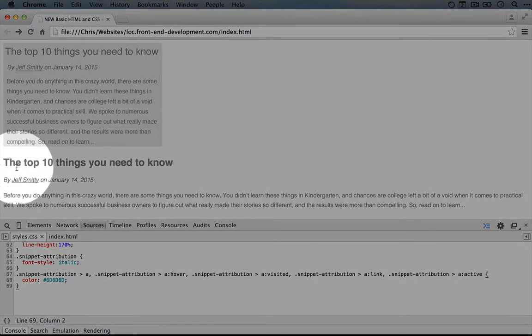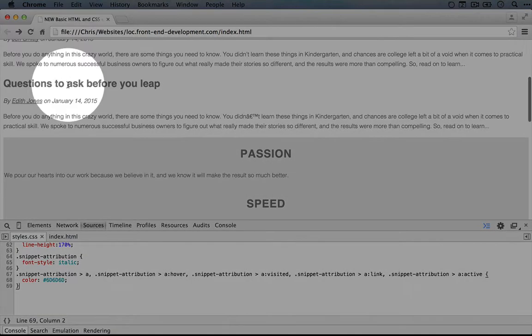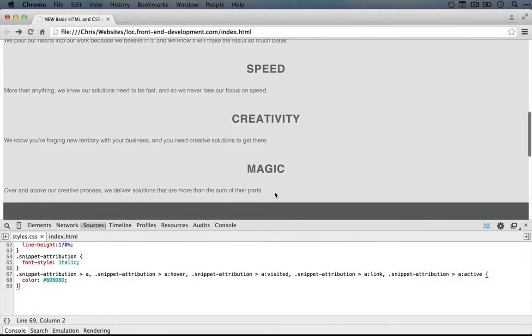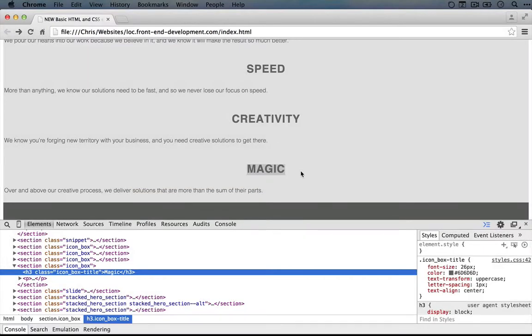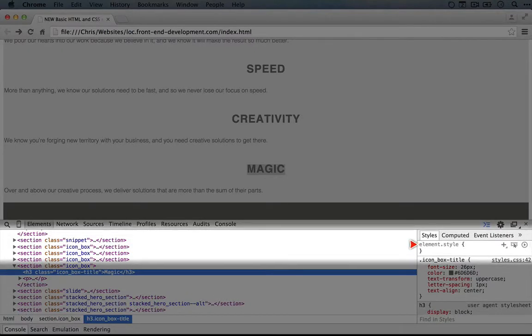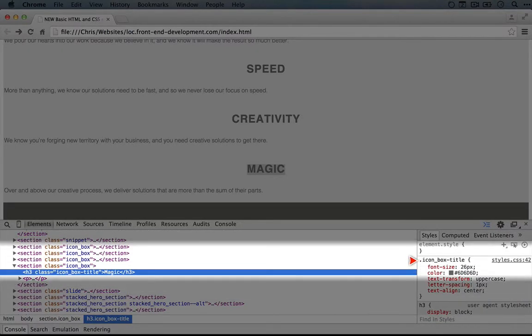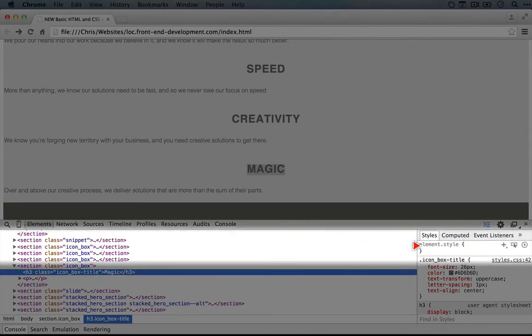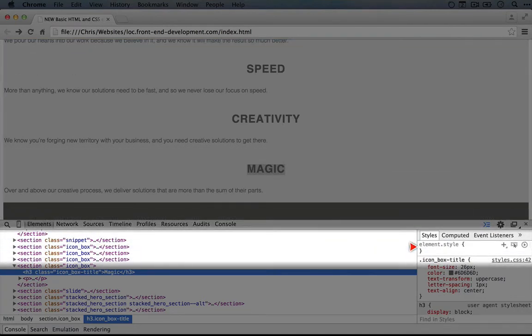So it seems like we're losing the font weight, at least on our heading here, and as we scroll down, we'll see the font weight getting lost on all of the other headings as well. If we inspect this element, we can get a bit of an insight into what's going on. So here in the styles section, something we haven't talked about yet is that this shows us the order in which styles are being applied and which styles are being overridden. Element.style is what's inside of the style tag in the element, and so it appears at the top because it's going to win out over everything else.